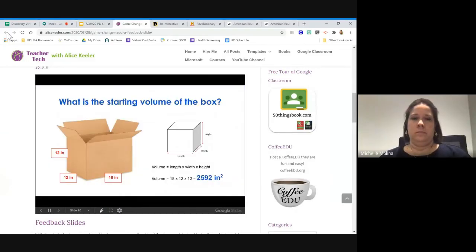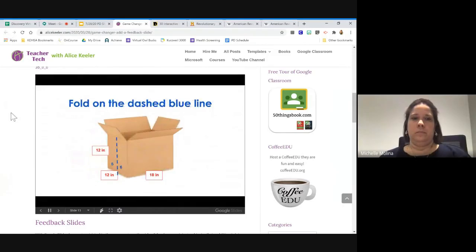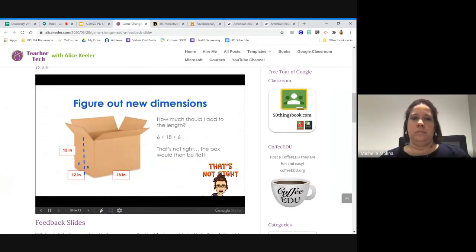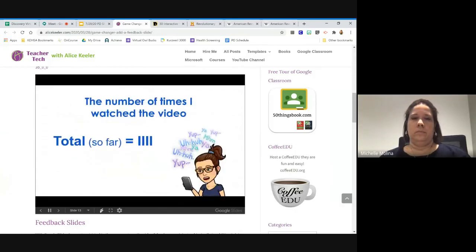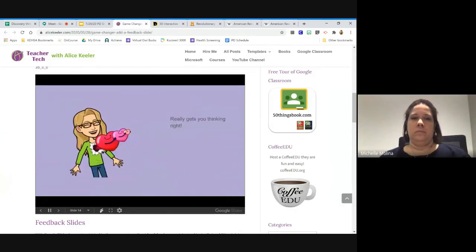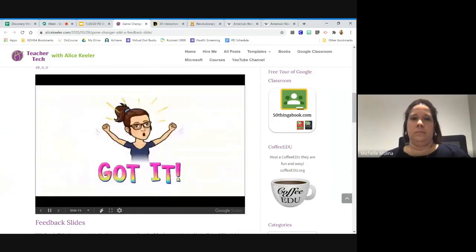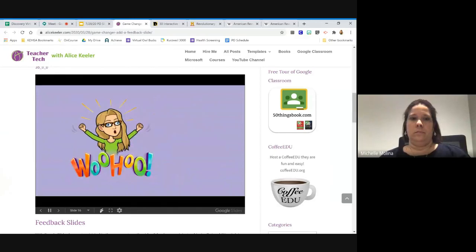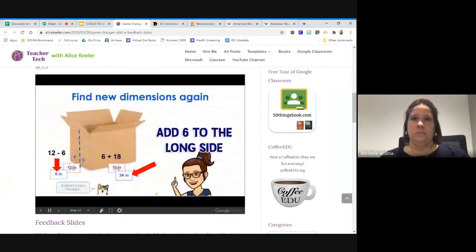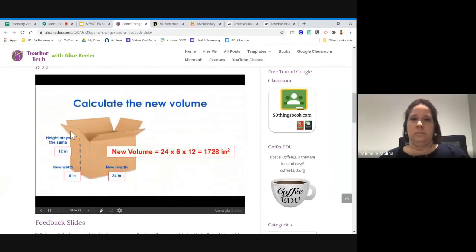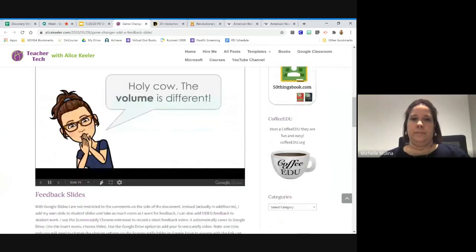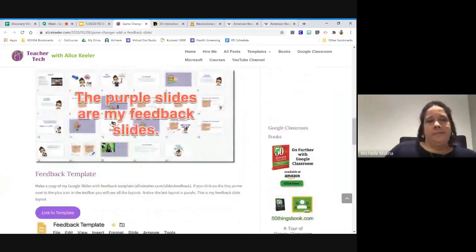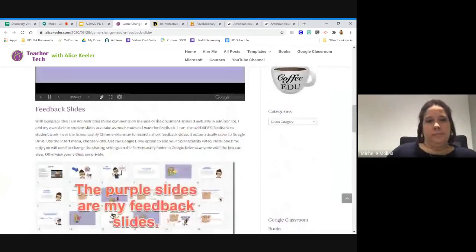So this is an example of a math problem. The students would answer the problem, and then she has a feedback loop. So she has "that's not right," or just something more encouraging. This is definitely not a priority, but you can have these slides in your bank that you can then provide feedback to the kids in their presentation. So it's not just a static comment. Right, it's not just "oh, good job," it's a little more interactive for them.